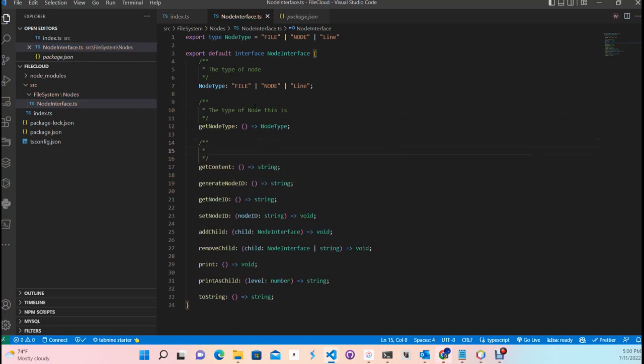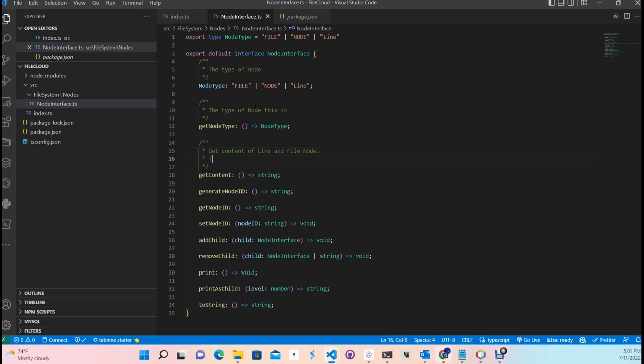And then get content, we need to say get content of line and file node. We don't want it to do get content of folder, because we want the folder to return an object, but we want the file to return a string value, because for every line we can just put \n to indicate a new line, but we can't do that for a folder, so that's why we want to do it like that.